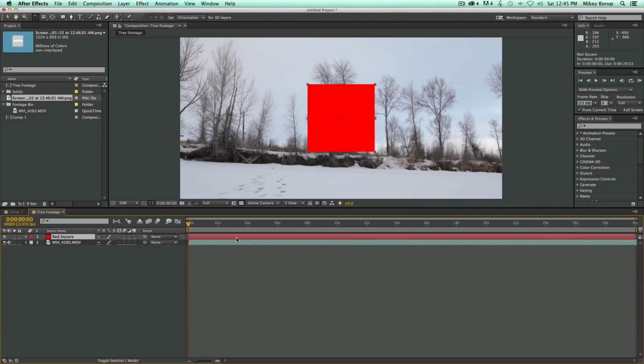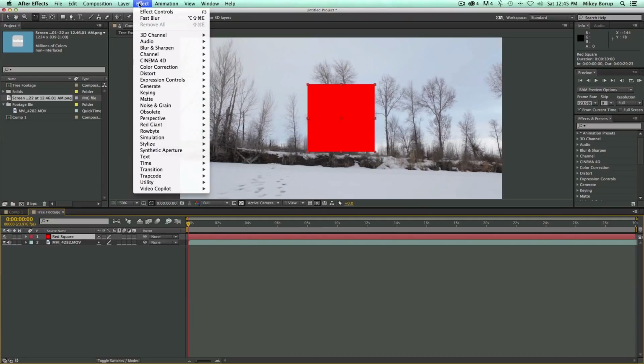So let's add some effects to this. I'm not going to go through all of the effects, but I want to show you some things that you can do with this. And I encourage you to just go through the effects that you have in After Effects and see what they are. There are so many different effects and things you can do here that until you just try them out, you can spend hours and hours trying to teach them, but you really need to get in and try most of them out.